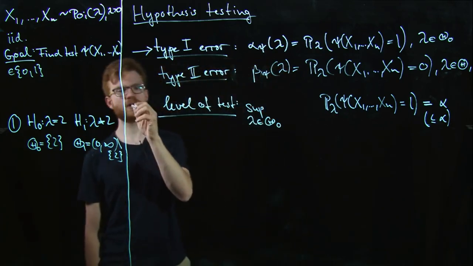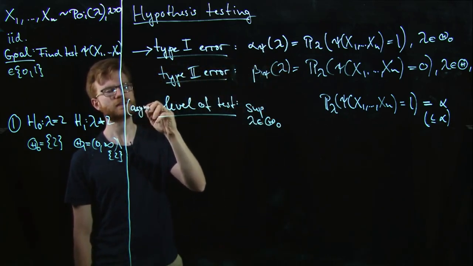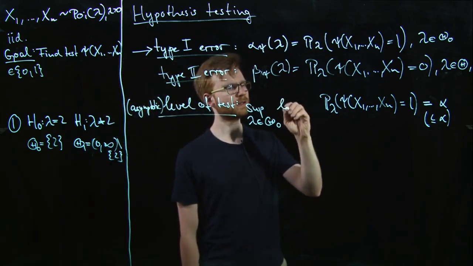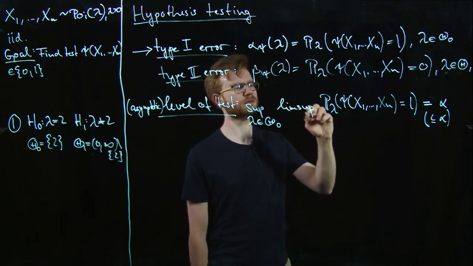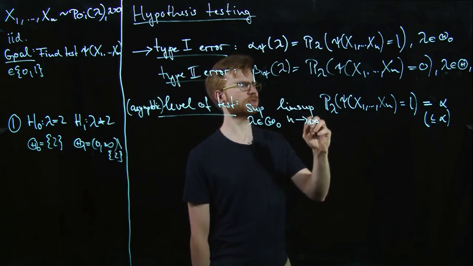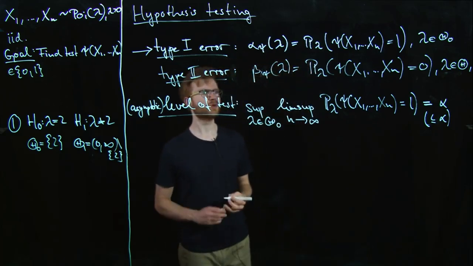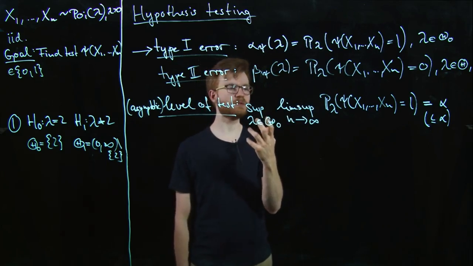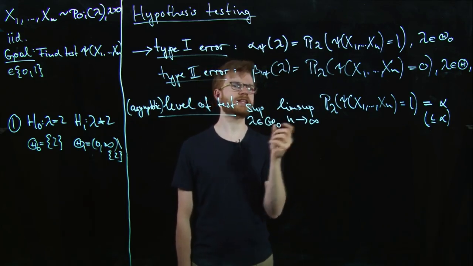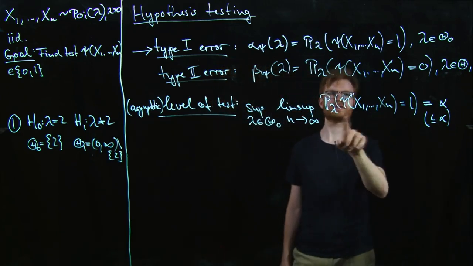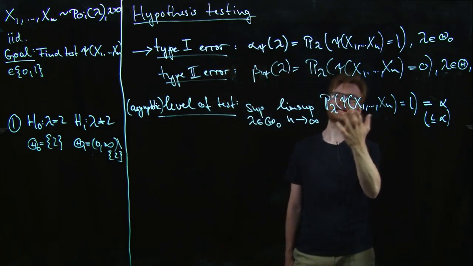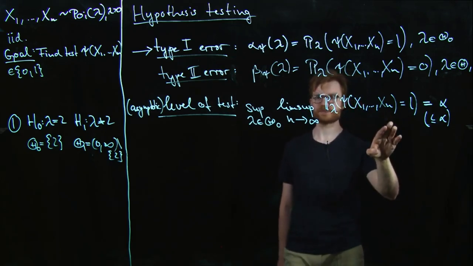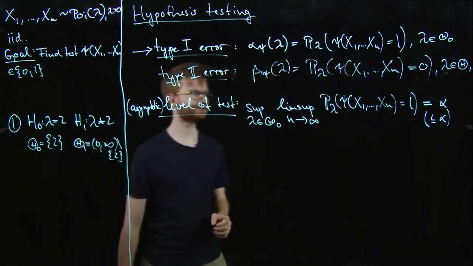And this is what we call an asymptotic level when we put a lim sup here as n goes to infinity. So lim sup just means I again have something like a supremum here. If you want, you can just think about this as a limit. So as n goes to infinity, how big is my type 1 error going to be? I don't care about what happens for finite n, just how big is the limit. And this often simplifies calculations.